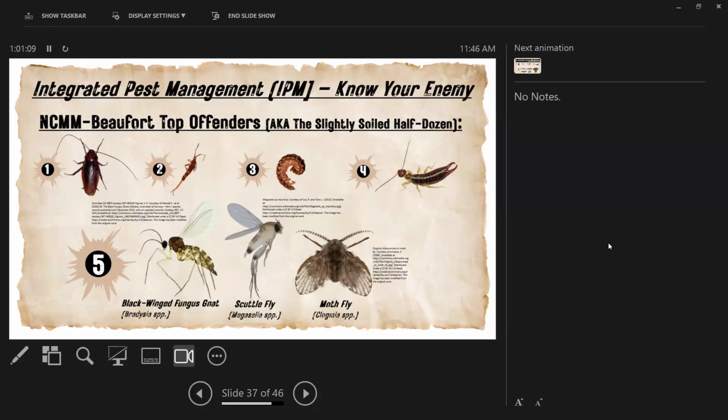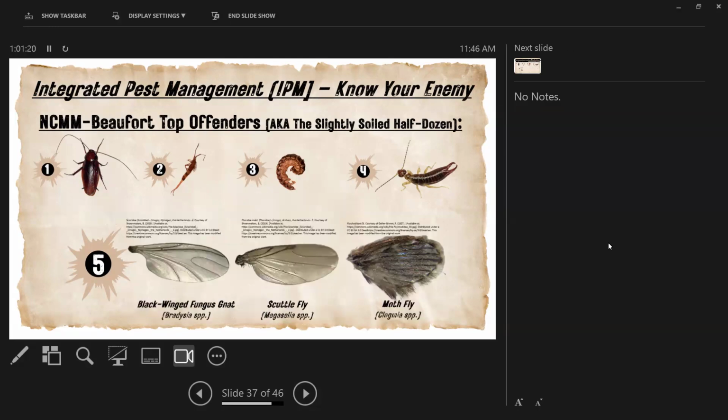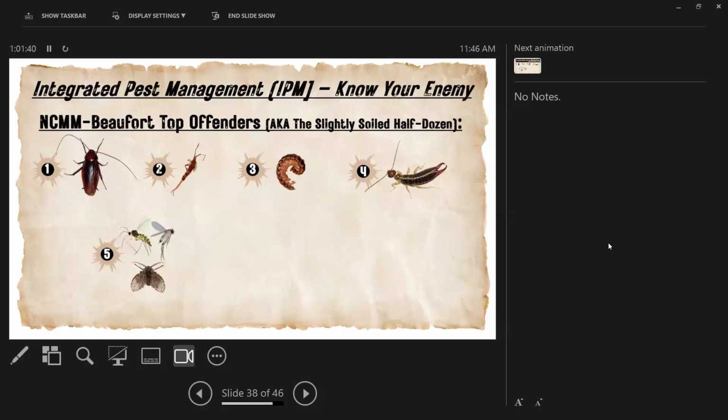How do we tell them apart? I mean, the mothfly is kind of a cute, fuzzy little bugger. They're usually pretty distinctive. But I will say the black-winged fungus gnat and the scuttlefly are kind of hard to just eyeball with the naked eye. I usually have to use a microscope to identify them. And what I'm looking at is the veining patterns in their wing structure, primarily, to try to tell them apart. As you can see, the black-winged fungus gnat has this sort of wishbone or U-shaped formation in its veining, whereas the scuttlefly does not. And then the mothfly looks completely different. It's very fuzzy. Kind of a cute little bugger, actually.